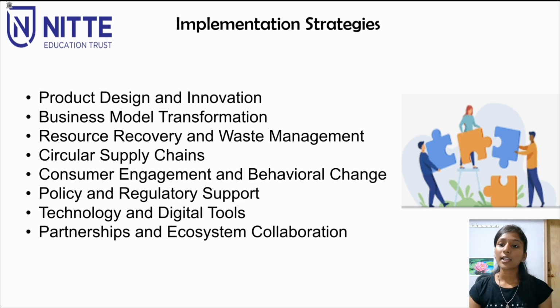Then comes circular engagement and behavioral change. The objective is to shift consumption patterns towards reuse, repair, and sharing. Strategies are education and awareness campaigns, and incentives for sustainable behavior like discounts, loyalty programs for returning used goods, and then transparency and labeling to inform the consumers about product life cycle and recyclability.